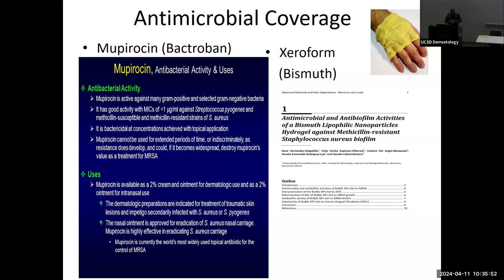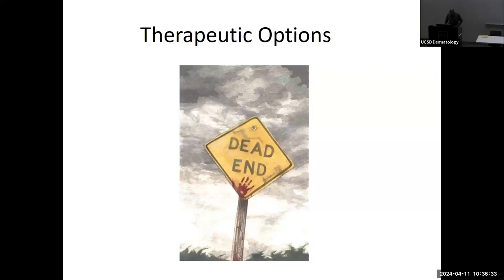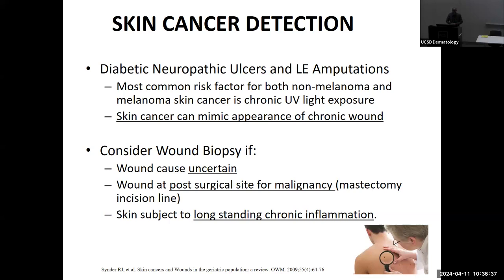Acetic acid is great for Pseudomonas. Mupirocin — which dermatology also loves — is a fantastic agent. We don't like bacitracin, Neosporin, polymyxin, or triple antibiotic. Mupirocin ('mupure-cent' — new, pure percent) means you don't have the cross-contamination issues from all the additives. If you put Neosporin on a patient and suddenly there's redness, you don't know if it's contact dermatitis or infection. With mupirocin, I don't see that. Coupled with Xeroform, it's very synergistic — put mupirocin on the wound base, cover with Xeroform, and tell them not to touch it for seven days.